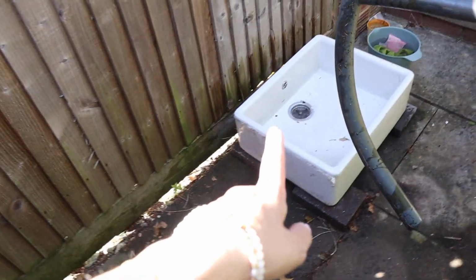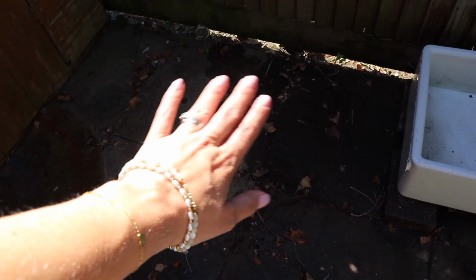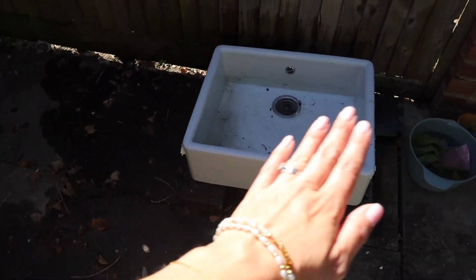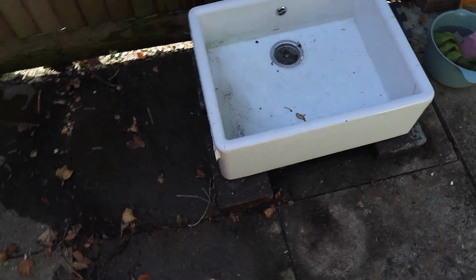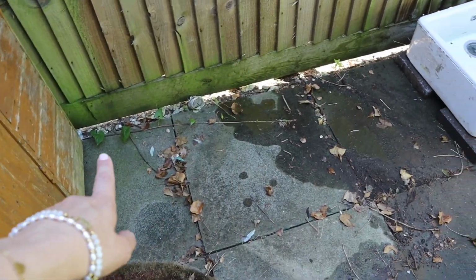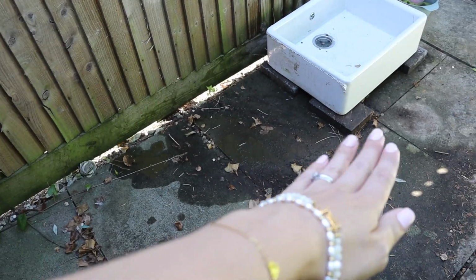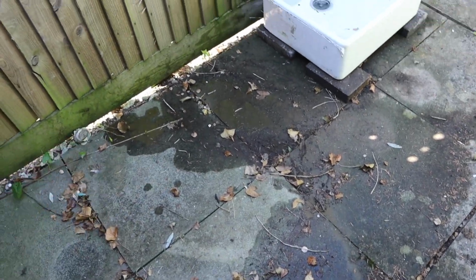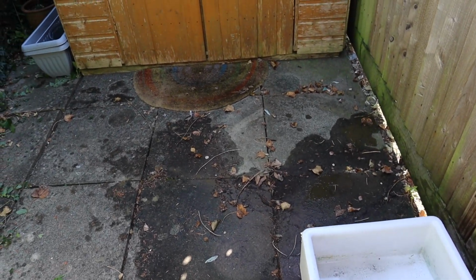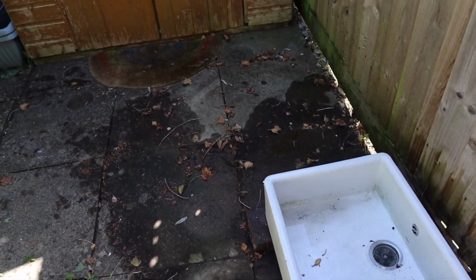And then what we're going to do, I think, is move this down, because there is less of a slope. Because obviously at the moment it's on a slope, and even though we've got the bricks there, it's not really working. So we can move that down, enough room here to get into the shed, and then we can make this a nice area, because at the moment we don't use this area at all. Just going to give this a clean up here, just to get it all tidied away, and then we'll move that down.